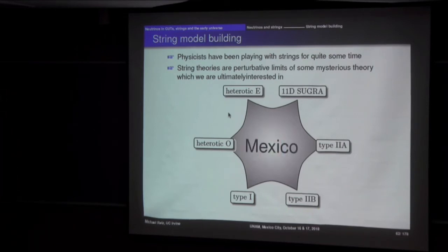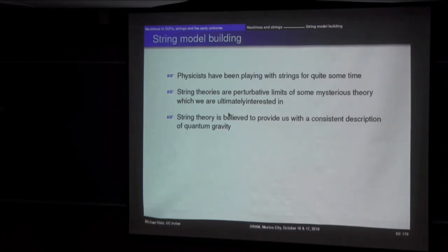And I'm going to mainly focus on this version, and this is simply again because of group theory, because this one comes automatically with some E8 which contains the SO(10) and naturally the standard model generations. And there is a lot of work on string theory, even with black holes and whatever, and it has really been tested theoretically in many, many ways, and it seems to provide us with a consistent theory of quantum gravity.